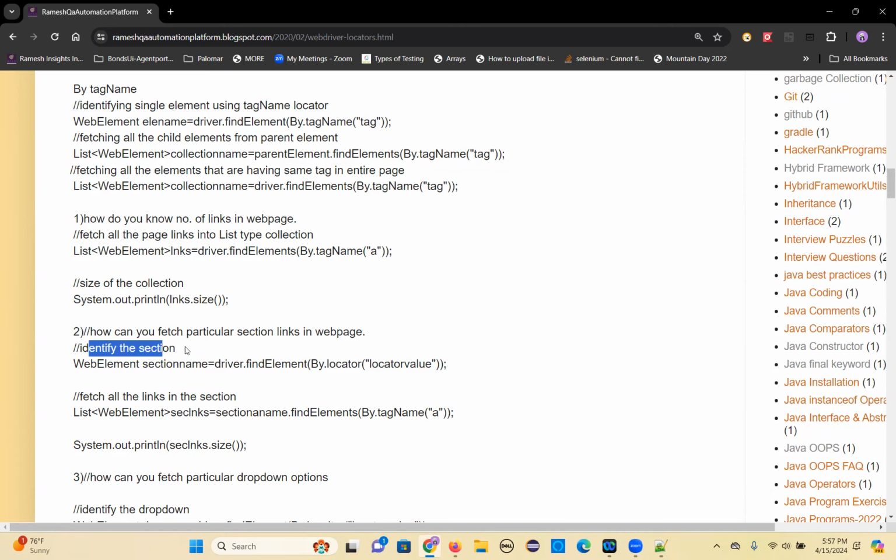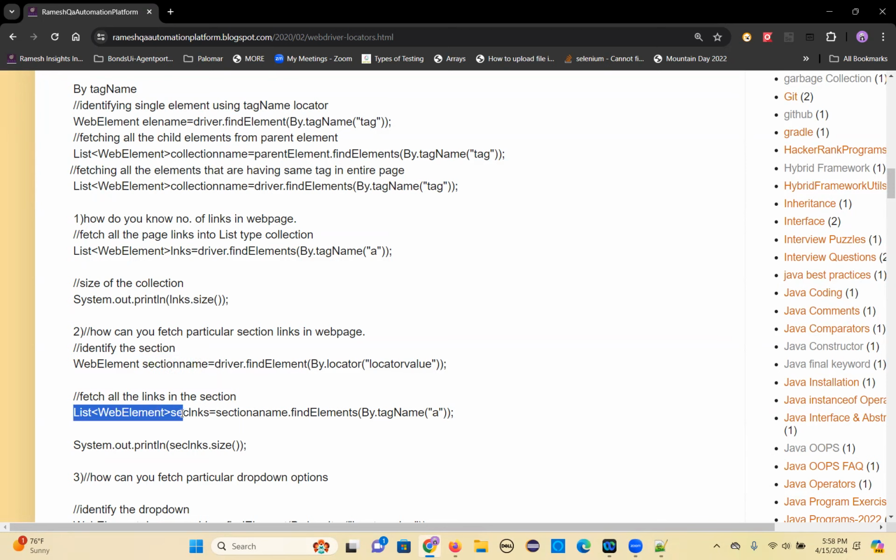First identify the parent element. Parent element means WebElement elementName equal to driver.findElement(By.locator(value)). That's the generic syntax to identify any element. Once you identify the parent element, from this parent you get all the links. You should know which tag links have. When you want all, you should immediately think of the findElements method.